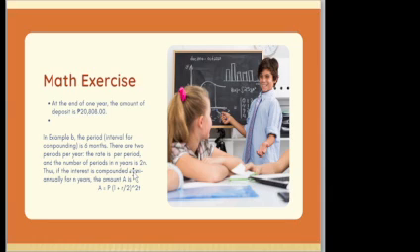Thus, if the interest is compounded semi-annually for n years, the amount A, which is the future value, is A is equal to P times 1 plus R over 2 to the power of 2 times T. Where A there is the future value, the P is the principal, 1 there is constant, and the R is the rate of interest, and the 2 there is the semi-annually, and to the power of 2 times T.